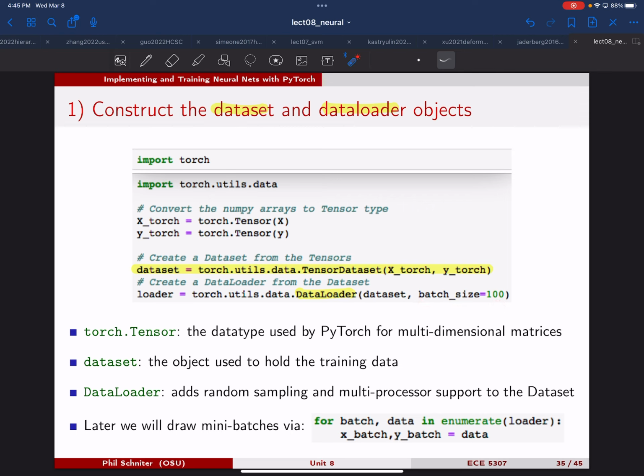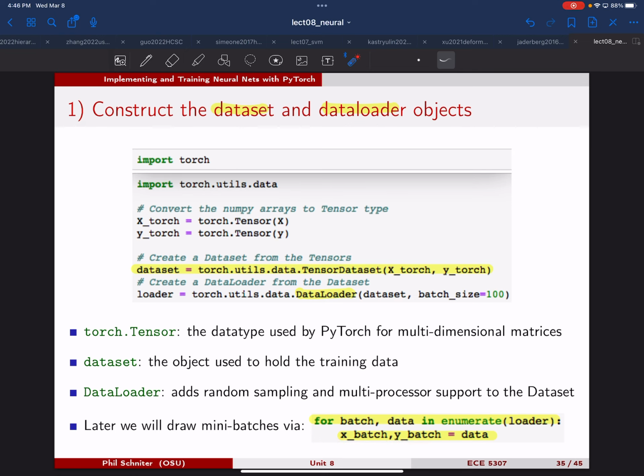Eventually, this is what we'll be doing: we'll have a for loop, an inner loop, over every epoch, where in each epoch we need to take out our different batches, right? And we'll be able to do this like this. So this is just the for loop. This loader, which is this thing we created, every time we call it, outputs this data object, which has a batch of features and the corresponding batch of labels.